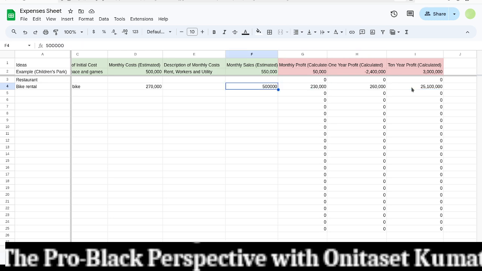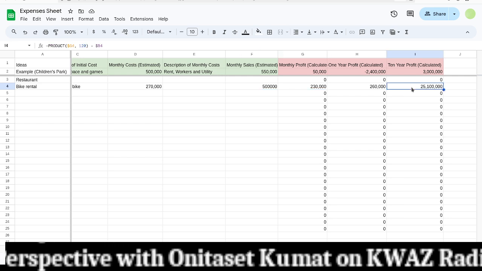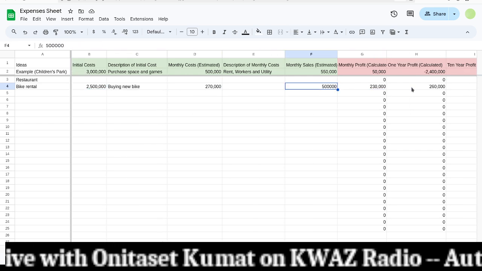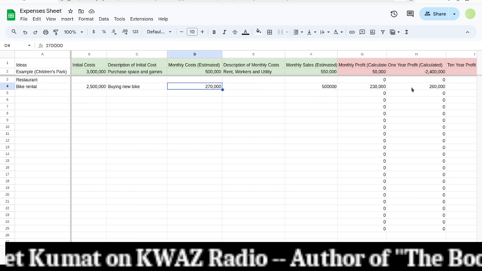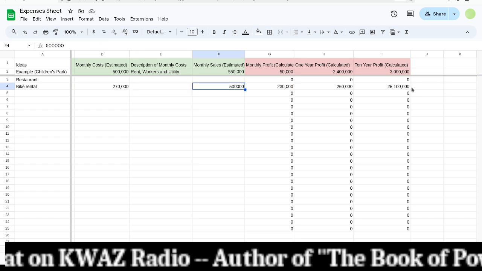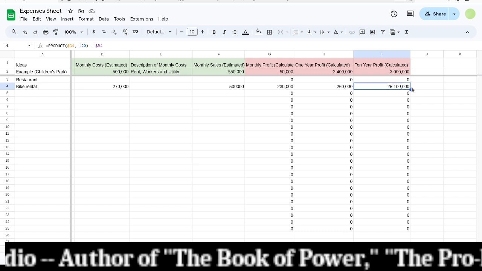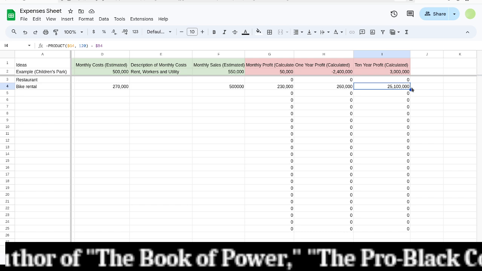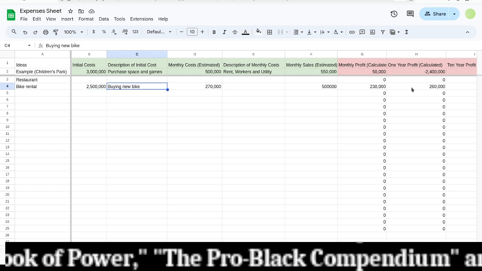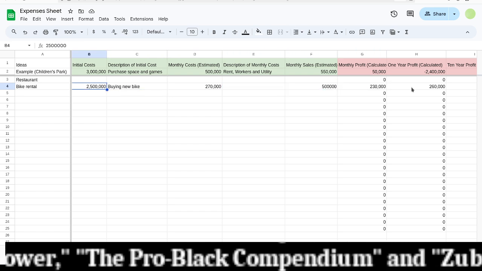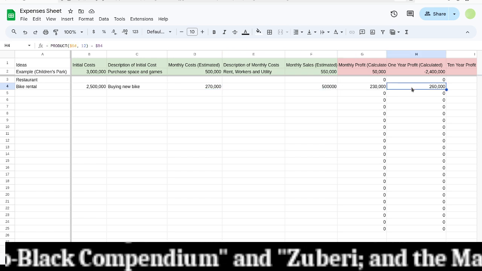Now, again, you're going to say 10 years, $10,000, that's not that much money. But in the meantime, in between time, for instance, when you get to the 2 year profit, you can buy another bike. And the 3 year profit, you can buy another bike. And so on and so forth until you have 10 bikes, and then you're looking at 250K. That's 250 million. Now you might say, well, yeah, but I'm also spending 25 million. Absolutely. But because you have 10 bikes, the point being that as you do this, you now have a bike empire or what have you.